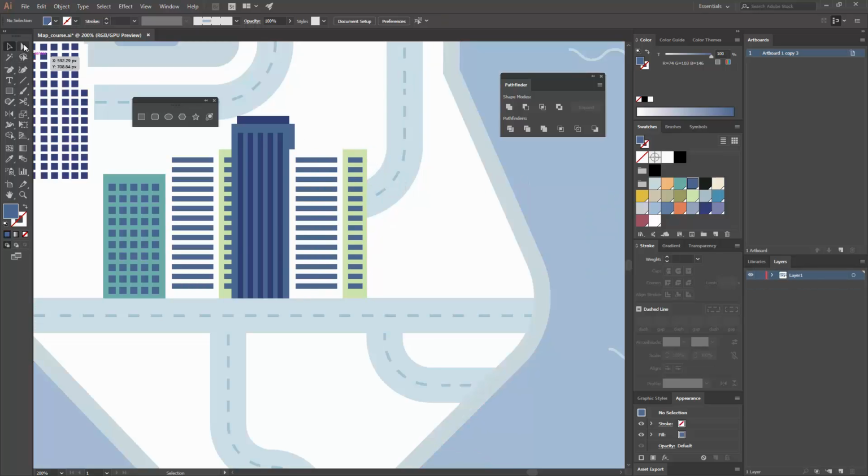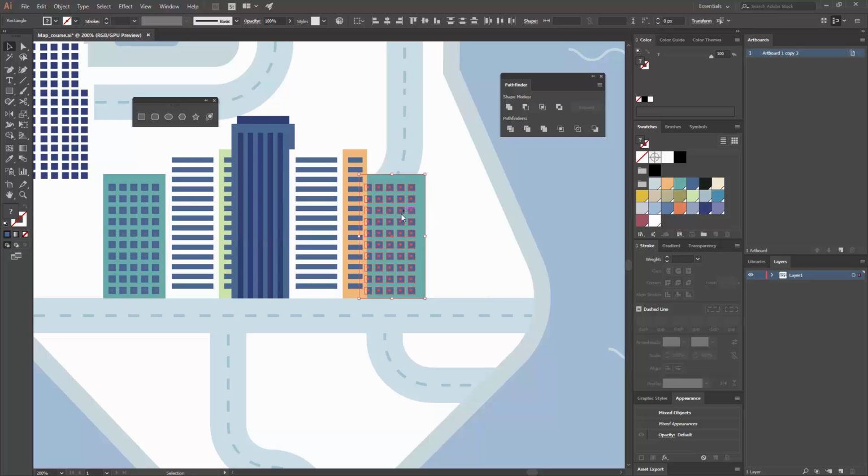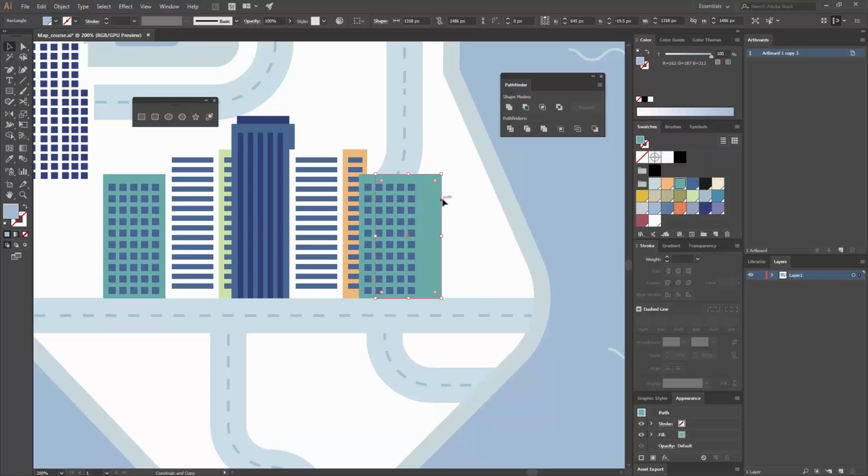And with my direct selection tool, by pressing A on my keyboard, I'm going to select this one and change the color to, I think probably this orange would work nice. And you can see that I have variations of these two buildings with just very simple clicks. And I'm going to do the same for this one. Again, remember that all the windows, when you select them, should be grouped. Ctrl G, and move this one here. Bring it to the front, arrange, bring to front, and select this one and move it a little bit.